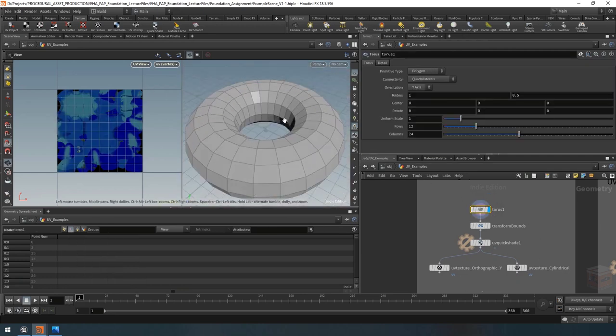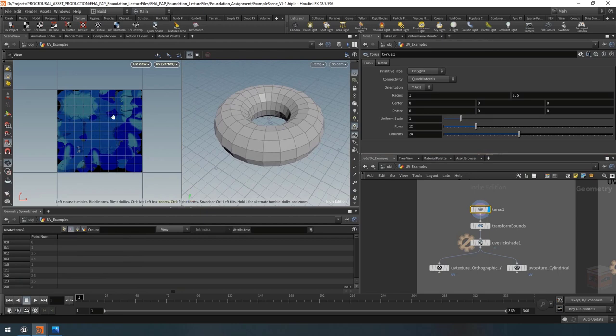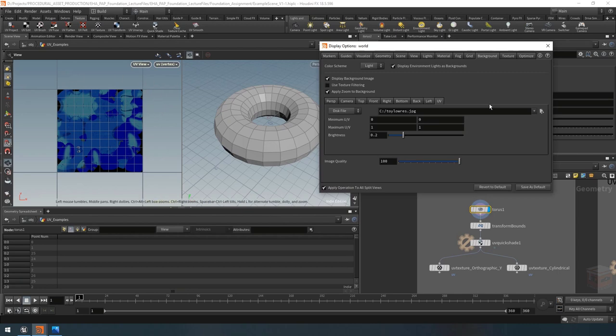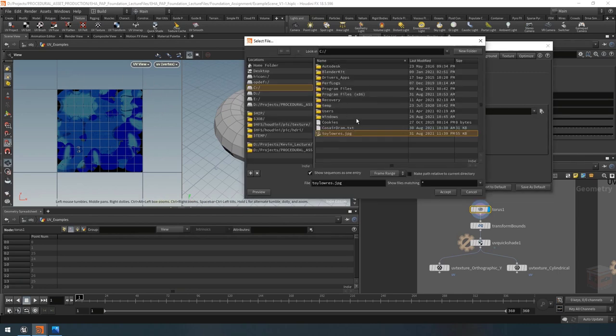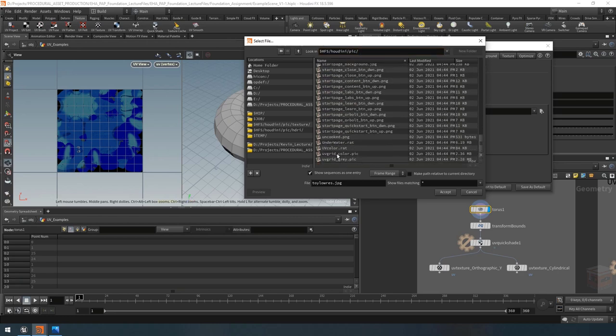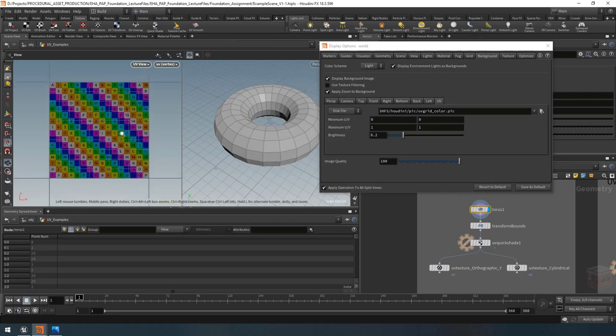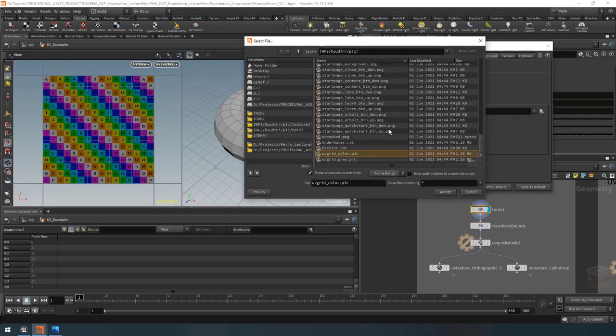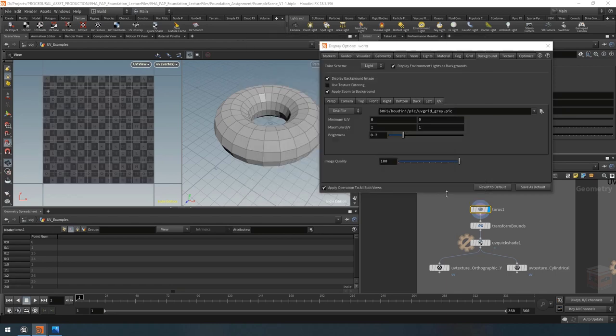Let's have a look at this torus here. And before I continue, I'm also going to switch back my background texture. So press D inside this viewport. Then go over here, browse, and then you'll find inside of here the Houdini picture texture folder. If you click on that, you can scroll up. This will bring you into the picture folder. And then down at the bottom, you can find the textures for the grid right there. So there's a color version, if you want to use that one. But you'll also find a gray version, which is maybe a bit easier to see. So that's your choice, but let's go with that.